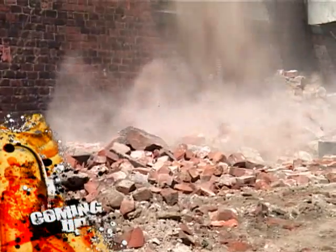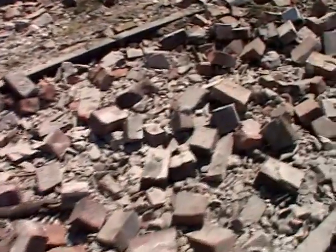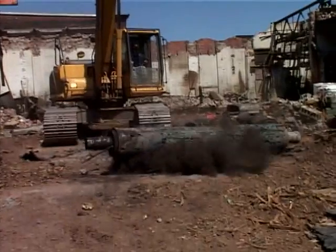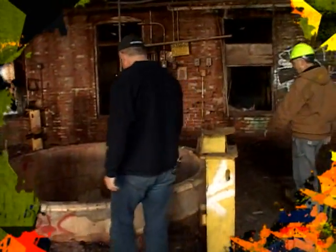Coming up on American Builder. Gurry's on site for one of his biggest demos to date. This mill will have about 1.5 million, 2 million brick. To see why almost everything is saved. When did wood become such a big deal? And nothing is thrown away. This stuff is super high-end timber, and it's going to be flooring. The tools, the technology, the reality. I think this was a dyeing vat where they actually... You could dye in that. American Builder starts right now.